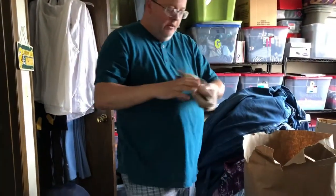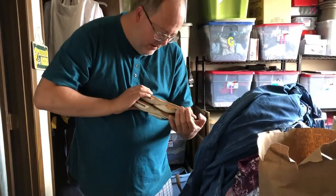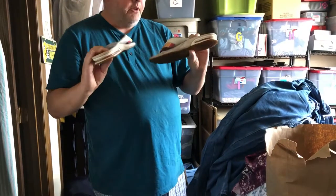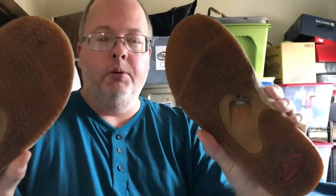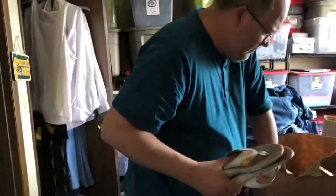Okay, I got my thong. This is Reef, R-E-E-F. One thing I thought was cool about these: they're dirty, they've got to be washed, but they both have a bottle opener on the bottom. So you can open your beer bottle with your shoe. I thought that was kind of cute.